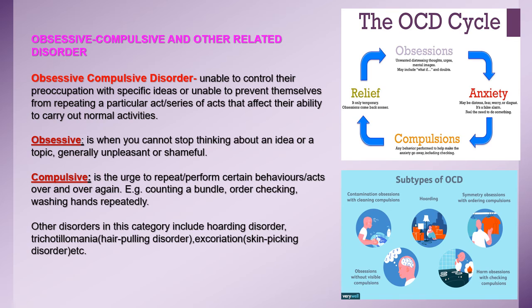So obsession is the thought process, and compulsive behavior is the need to perform certain behaviors over and over again. Many compulsions deal with counting and ordering. They keep on counting, they keep on keeping things in order, then checking, touching, and washing. These are all compulsive behaviors where the person needs to do a certain act. So compulsion is involved with doing, and obsession is involved in the thinking, the thought process.